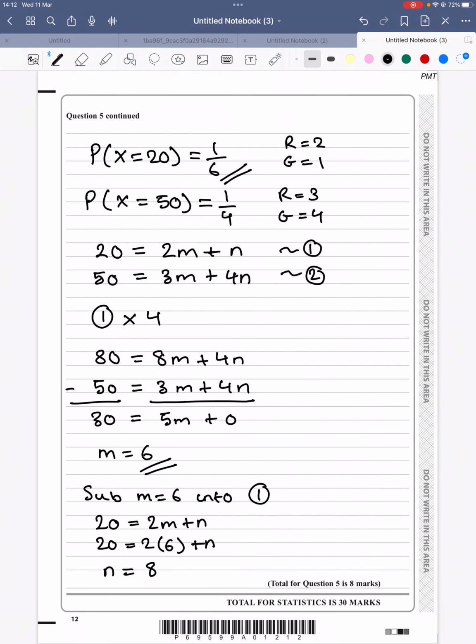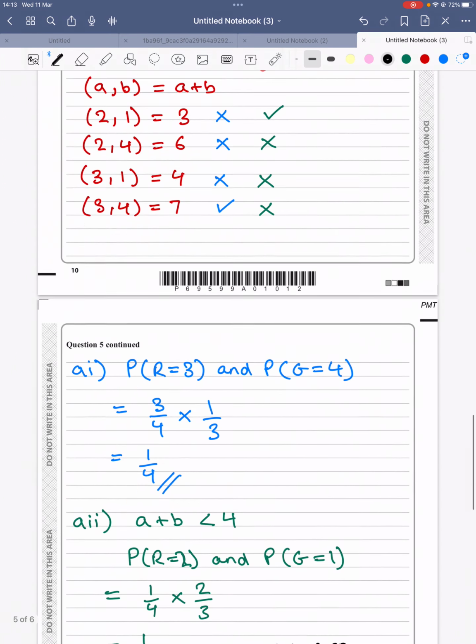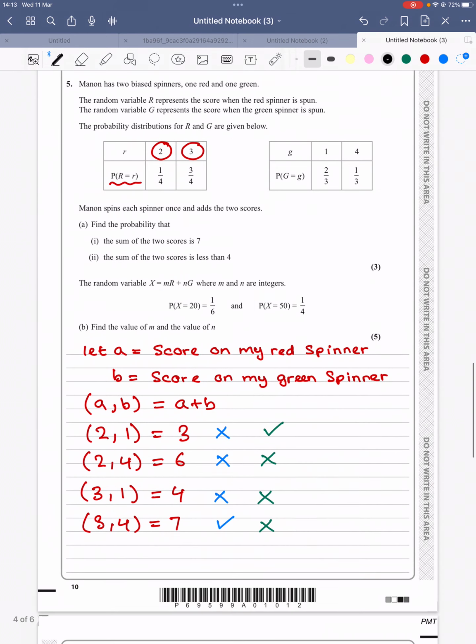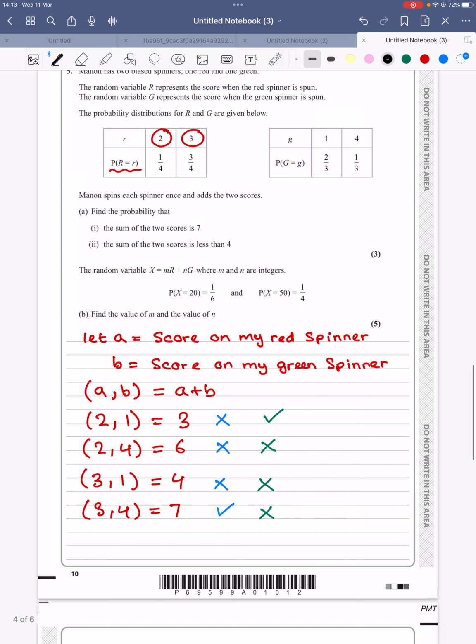So it's clear to see that my solution would be, just over here I'm going to box it up, m equals 6 and n equals 8. Just quickly box this up just for clarity. Done. Okay? So, it's quite a word question, it can be a bit tricky, but having said that, I think the best thing to do is just to really take it piece by piece and try your best to digest it. Thank you.